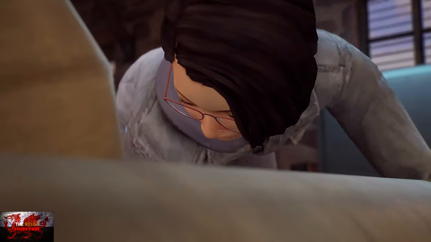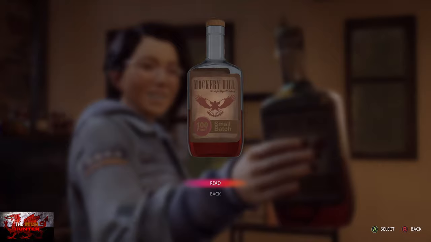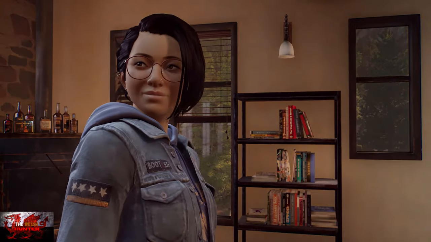But anyway, interact with the couch, and you see the. What the hell does that say? Mockery bill? Or knockery bull? God damn, my eyes are bad. Either way, we pick that up, we go downstairs, we give it to Ducky, everyone has a drink, and everybody's happy.